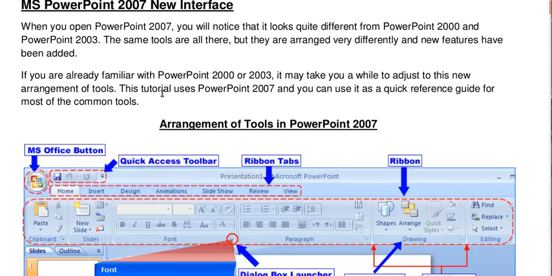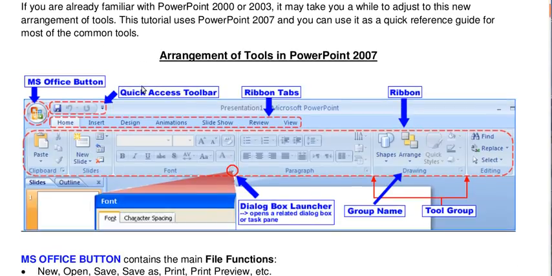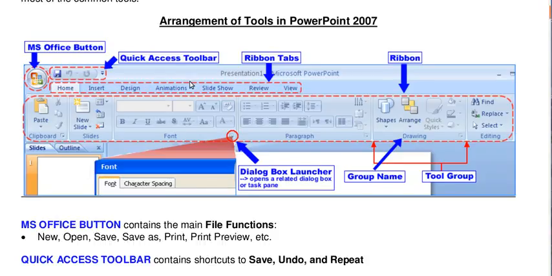Okay, first thing we have to look at is the Office button. If you have Microsoft PowerPoint 2007 in front of you, I would like you to just launch it. If you have a desktop or if you are using your laptop, I will be happy if you can just launch it so you can follow alongside. When I point to each and every section, you can just click on it to see what is there. That is going to help you a lot.